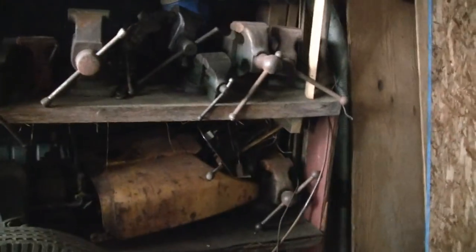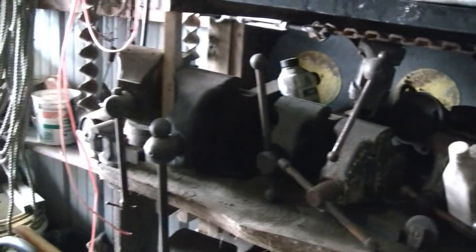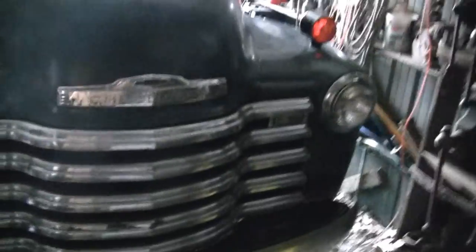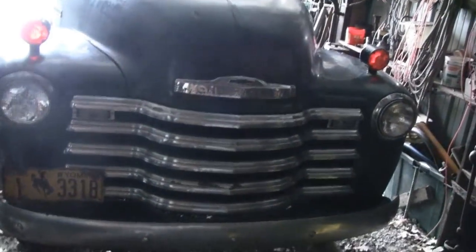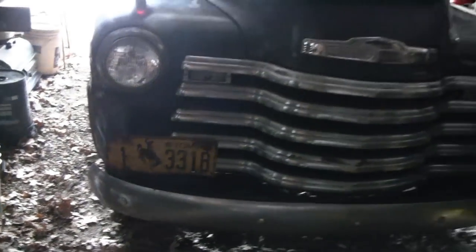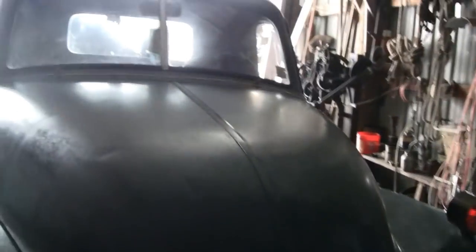Look at his vises. I've never been here before. I'm looking on the shelf here. I can't even count them. He's got to have 20 vises here. I know he's got another shop, and I'm looking in there, and he had four vises. They weighed about 280 pounds apiece. I'll try to get some video of that. But, yeah, this looks like a 1948. Here you go. Got 48 on the license plate. Pretty cool. But him and Mike are, both their names are Mike, so don't confuse them.